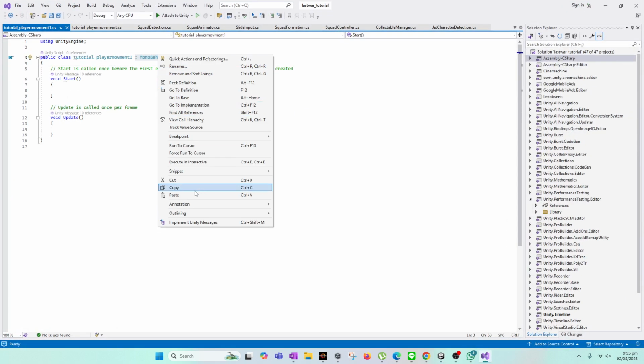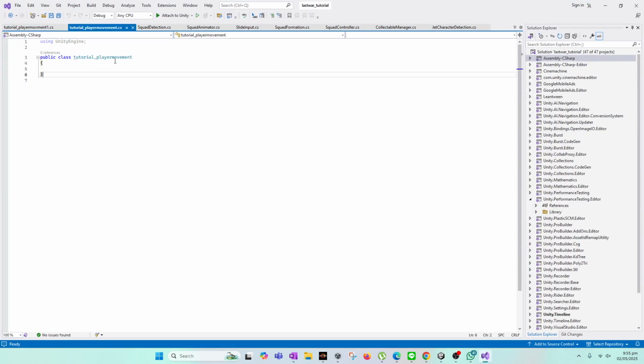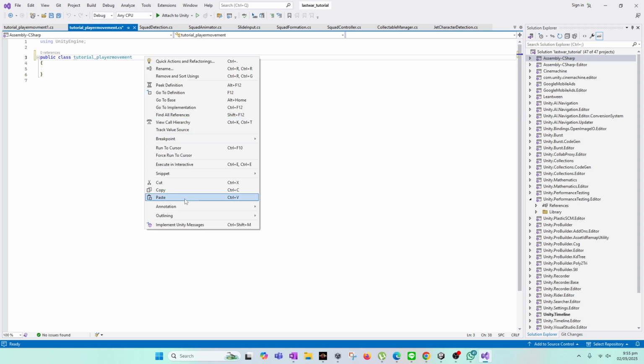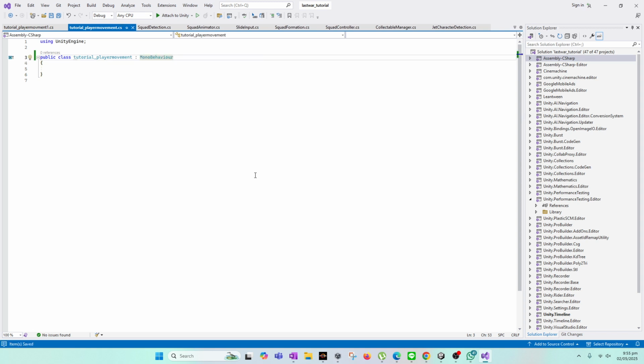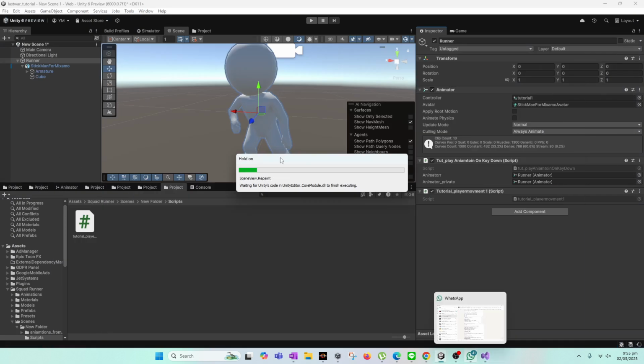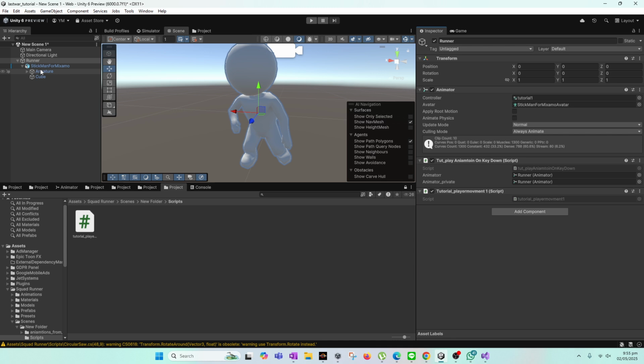You need to copy this, then place it here like this, and just adding this line will make it drag and droppable directly on the game object, since MonoBehaviour means that the script can be attached directly to a game object.